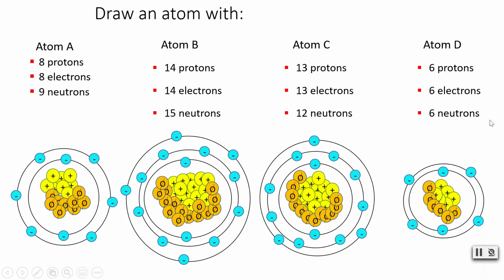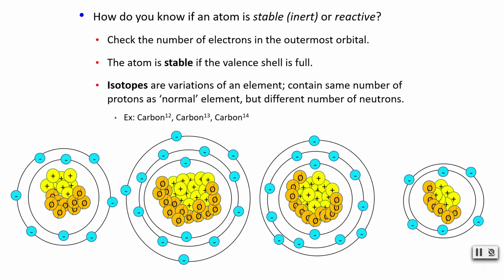And then last but not least, the 6, 6, and 6, that carbon that we've already seen. 6 protons, 6 neutrons, and then 2 electrons in shell number 1. That leaves us 4 electrons in our valence shell. If your pictures do not look like my pictures, please don't hesitate to go back through this video once more, twice more, whatever you need. Please make sure you understand how to draw these pictures.